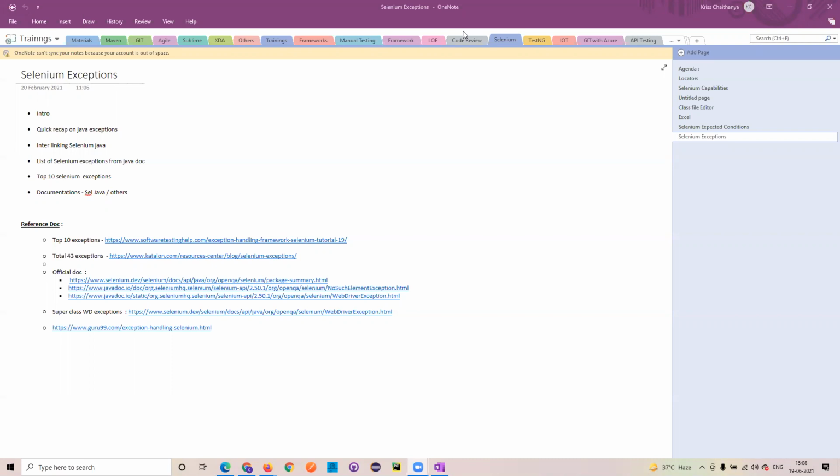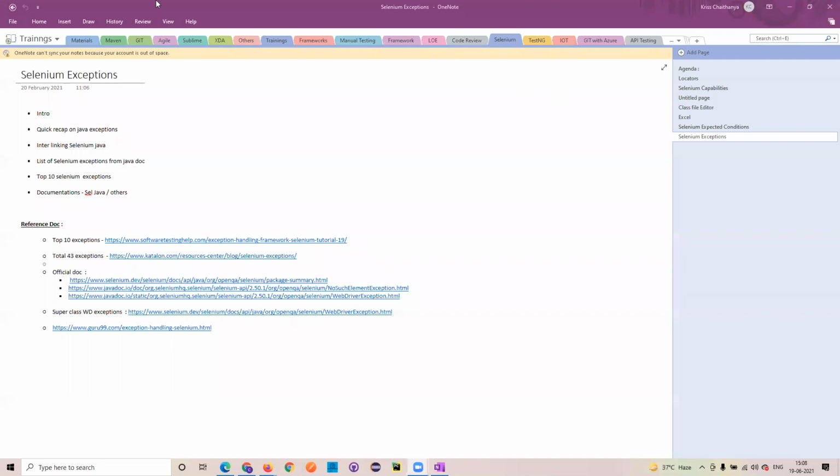I see that it is not possible to complete both things in one shot. We will see how much we are able to complete from the Selenium exceptions today, and then let's plan the continuation of this session on some Monday or Tuesday. Okay, let's get started.